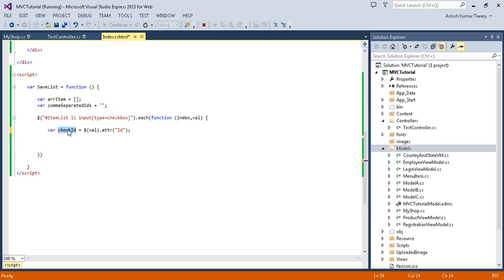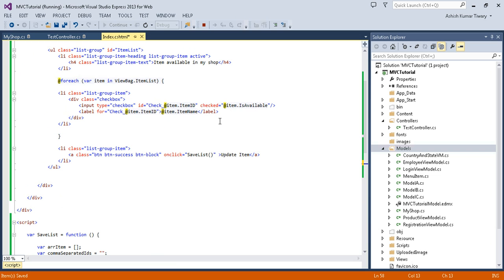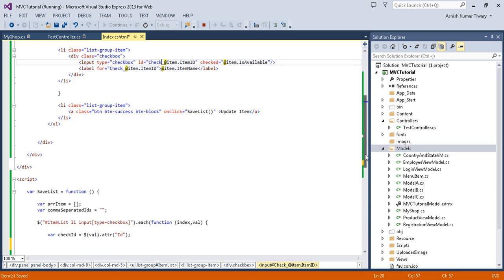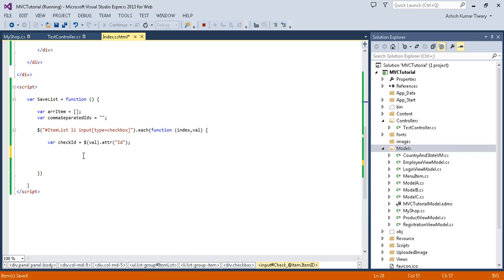Okay, so the current checkbox ID I can get into this variable. And if I get the IDs, I'll have this one, check underscore item, so I can split it by underscore. So go down and try to split that.